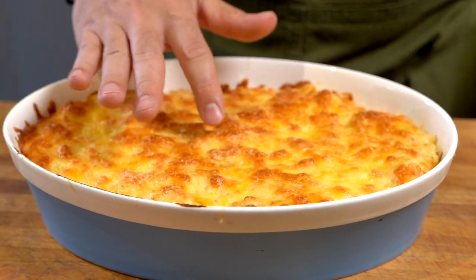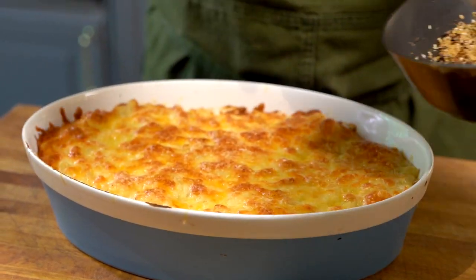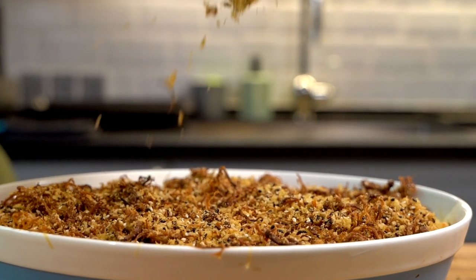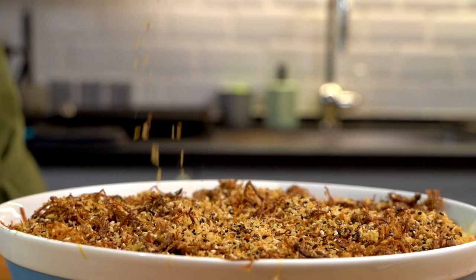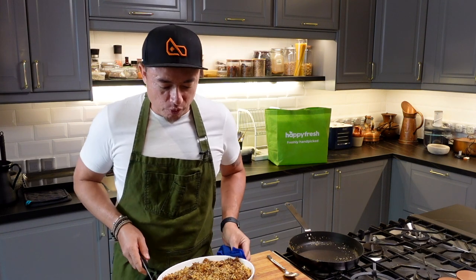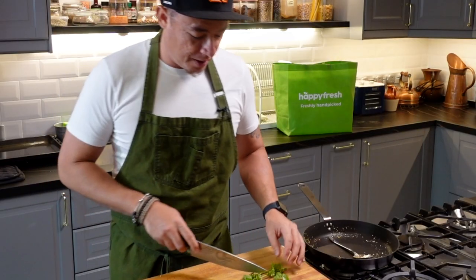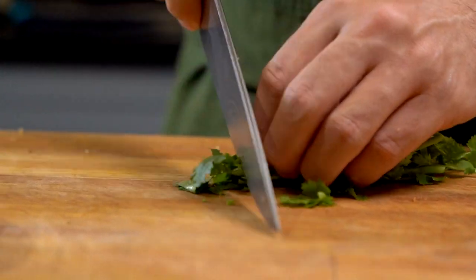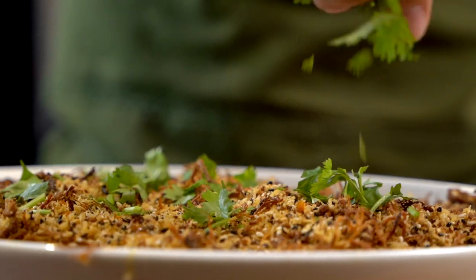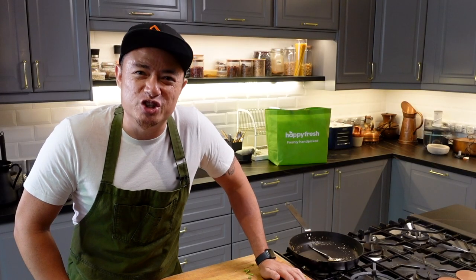So now you can see we've got this nice crust on the top of this mac and cheese. And now we're just going to go in with our topping. Dust it all in. All right, now because this is an Asian version of mac and cheese, what we're gonna do is we're gonna garnish it with a little bit of coriander, instead of your usual parsley. So just rough chop these corianders, sprinkle it on the top. And this, ladies and gentlemen, is our serunding mac and cheese.